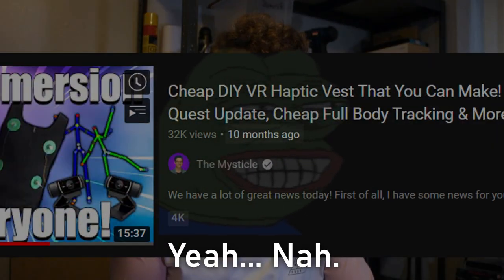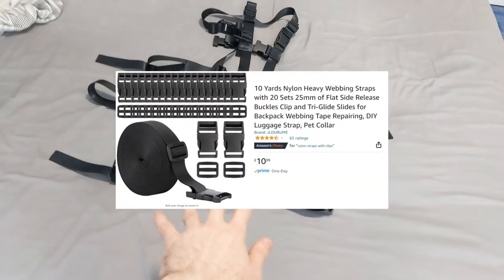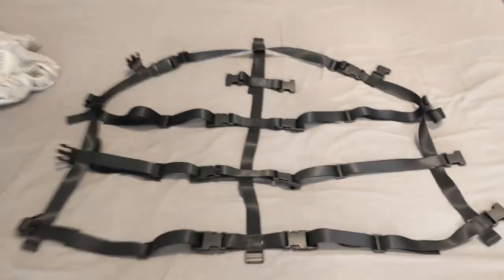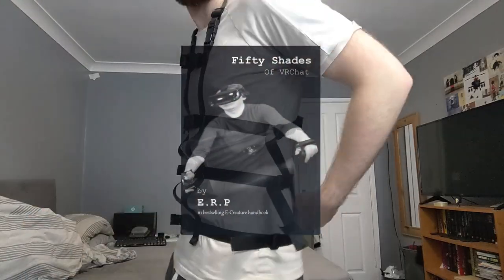I started work around the same time I saw the vest on others' YouTube channels, so about 5 or so months ago. I messed about with some of the electronics I was planning on using, almost blowing up my PC in the process. And hacked together a mess of bag straps and buckles as a crude prototype for the base of my vest. Whilst I was majorly successful in making my coin buzzers count to 4 and making the most integral part of my vest look as questionable as possible, not everything was sunshine and rainbows to be exact.